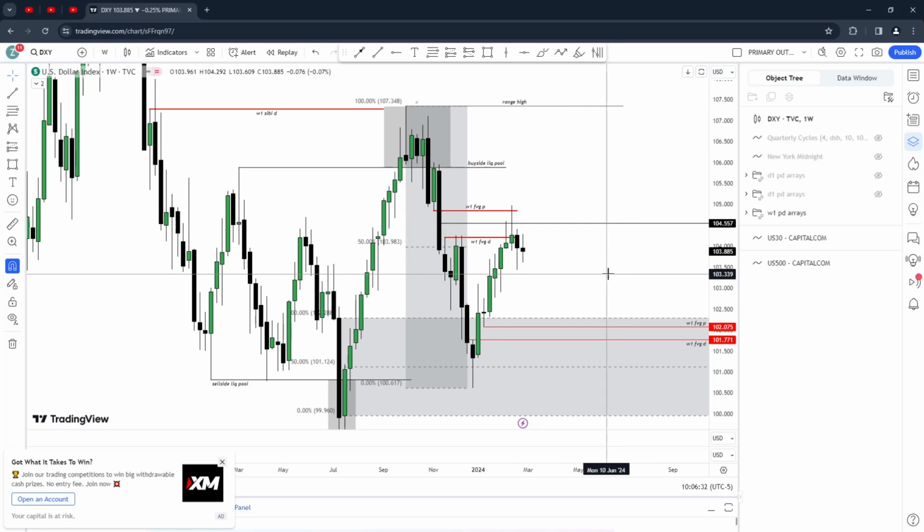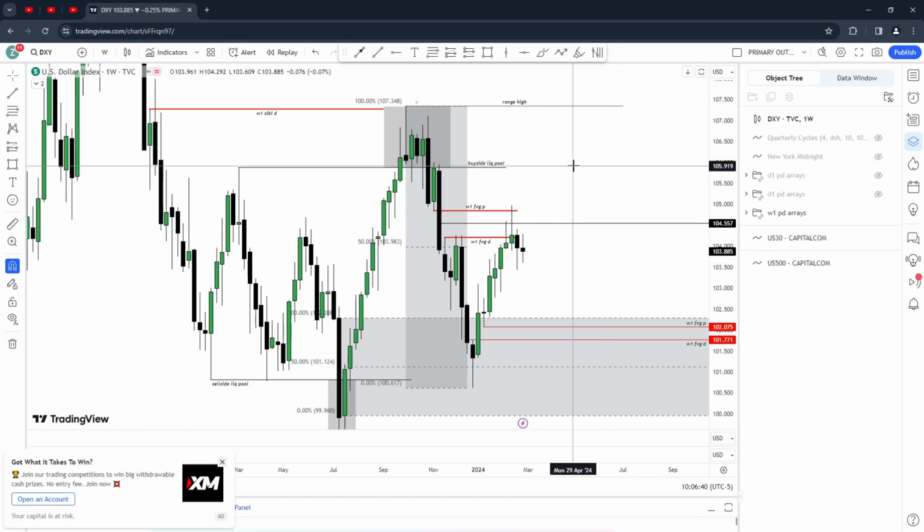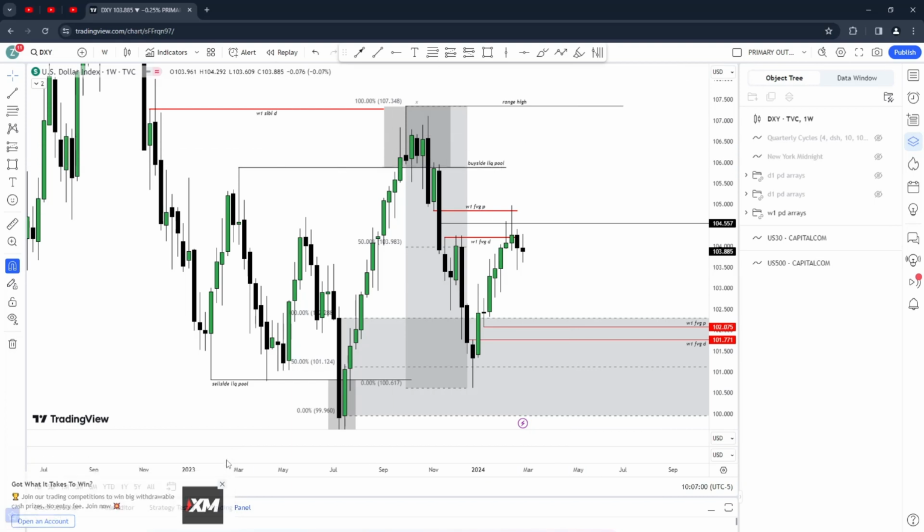Okay, so this is going to be, what is the date? The 3rd of March, our weekly outlook for the upcoming week and what to expect on both DXY and some foreign currency pairs. We'll only be taking a look at DXY and GU for now. If need be, I'll send some other stuff through.